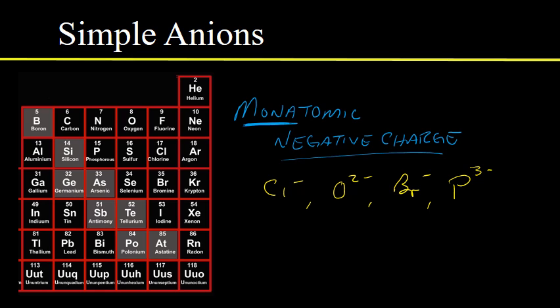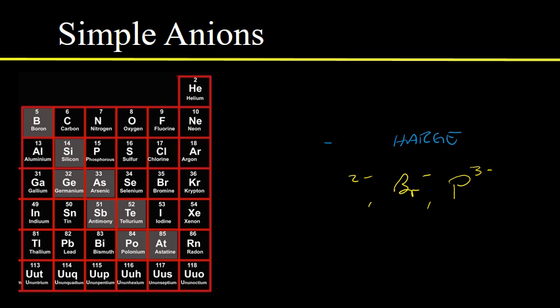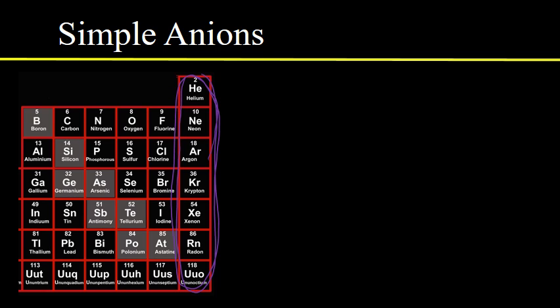Okay. The way these work is if you have an anion that is just a single atom with a charge, you can tell what the charge is going to be by looking at the periodic table. This group over here, the noble gases, we'll talk about later when we talk about electron configurations, but these numbers of electrons are very stable. So it's very stable to have 2 electrons like helium, or 10 electrons like neon, or 18 electrons like argon, or 36 like krypton, and so on and so forth.